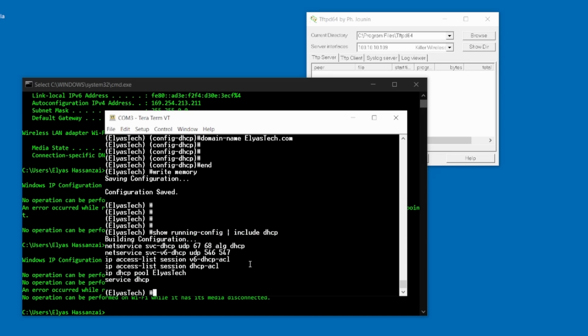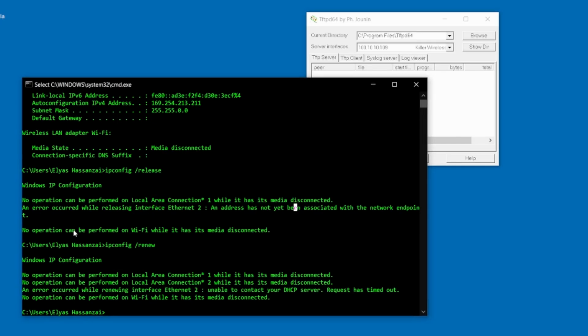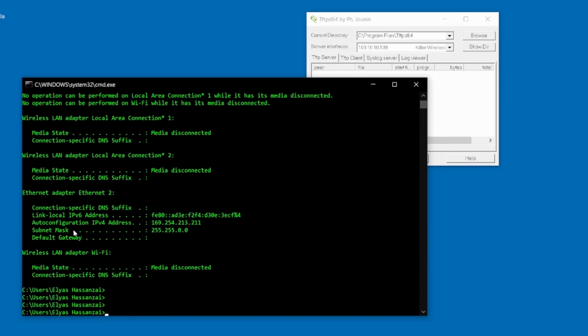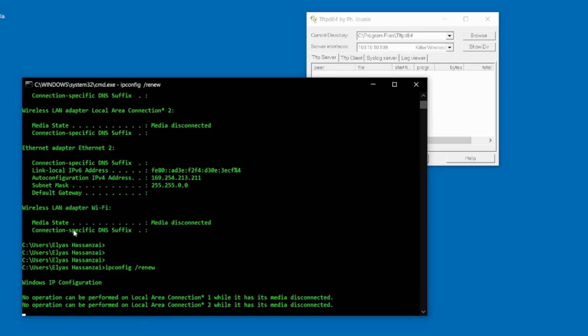As you look at here, my DHCP is running and it has no issue at all. So let's see if it is implemented in this network. Again, I will do ipconfig/release. I will release it, and then I will ipconfig/renew. I'm using the command line interface. Type cmd, you will get this terminal.